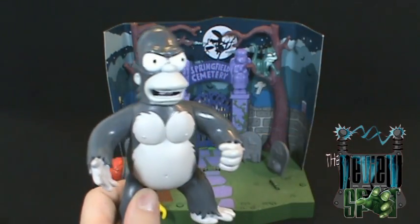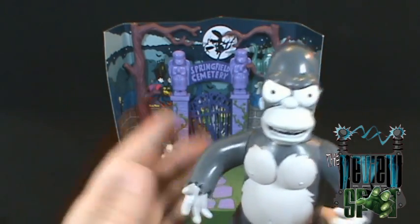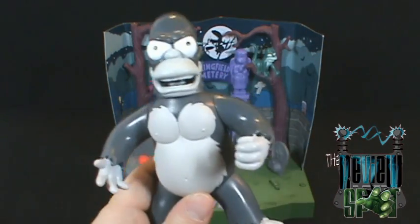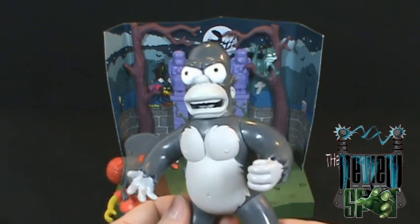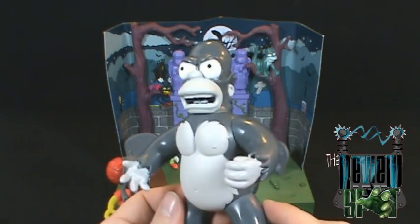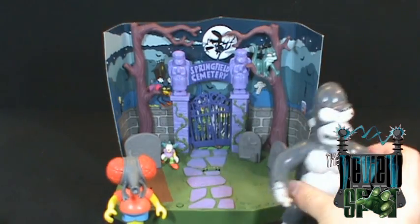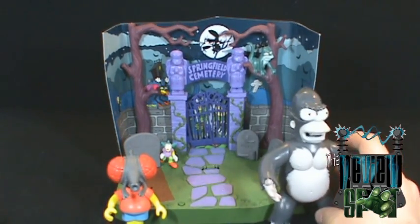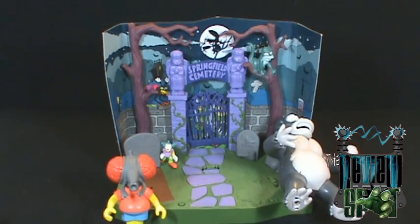I don't know. I think it would have been cooler to get a Homer robot, but what can you do? At least we actually got ourselves a Homer Kong. He really should have been taller, though. I maybe would have released him as a separate, larger figure. But really, what can you do? So we got King Homer. And you know what? He's not going to sit because he's top heavy.